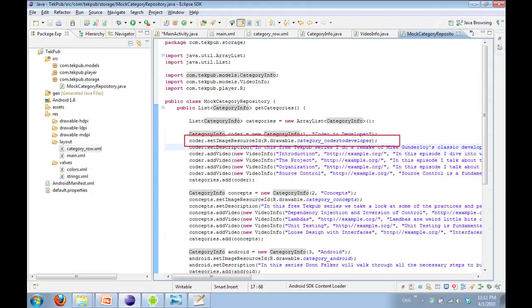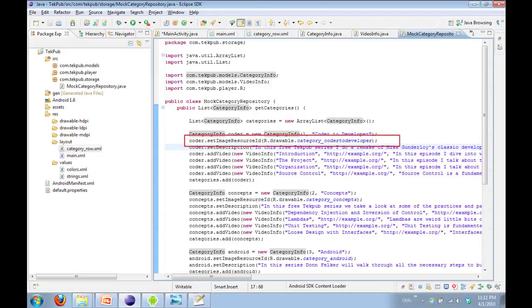Now remember back when I said that most of the time developing an application like this, you're not going to have your images located in your application, because each time you made a change or each time you added a new video or category to your website, such as TechPub does every couple of weeks, add a new series, you have to build a new version of your application, include those images all the way down the line. In the end, what we'd like to have this app do is connect up to TechPub, get some information about which categories are available to watch. It'll download it to the app through the internet, and then at that point in time we would either store the image locally or stream it in through some type of resource. We could determine that at that time.